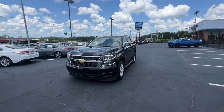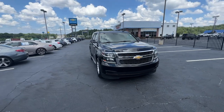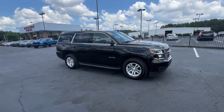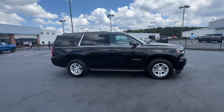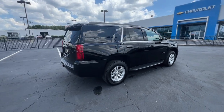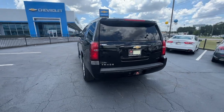Picture yourself in the 2019 Chevrolet Tahoe. With less than 90,000 miles on the odometer, this vehicle stands out from the rest. The Tahoe delivers the power and capability of a full-size SUV, state-of-the-art technology to keep you safe and connected, a serene cabin loaded with amenities, and impressive fuel efficiency.